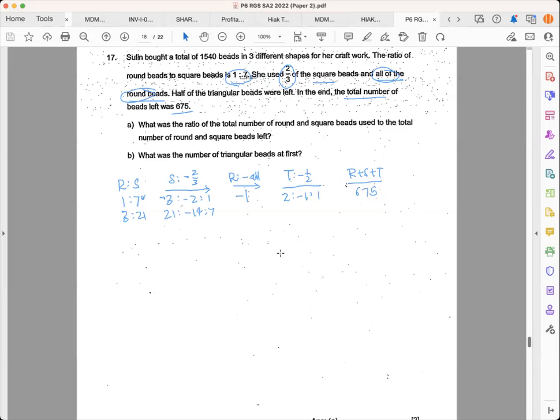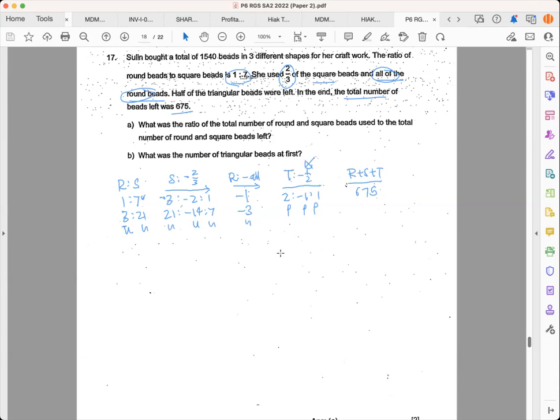Take note, all the red bits are used. So this minus 1 has to be changed to be the same as this. So minus 3. And for this ratio relating to the triangles, there is no common base between the triangle and the red and square. So there's a common base here, so I give everything a U. And this triangle has nothing in common with the red and square, so I give it a P. So this is a units and parts question. I think I've recorded everything, so let's read the question.